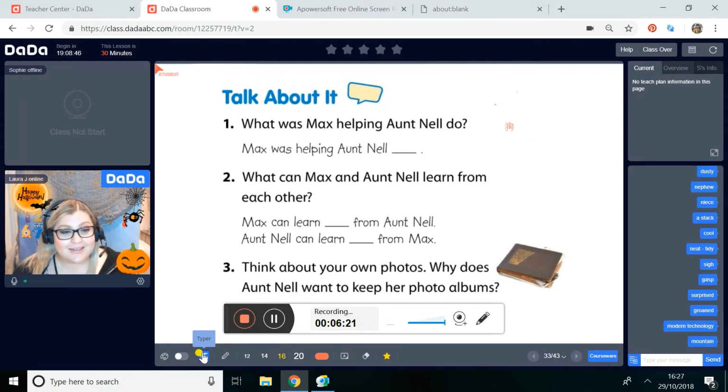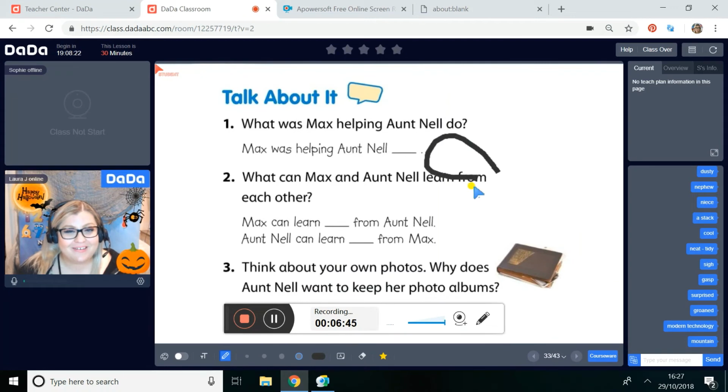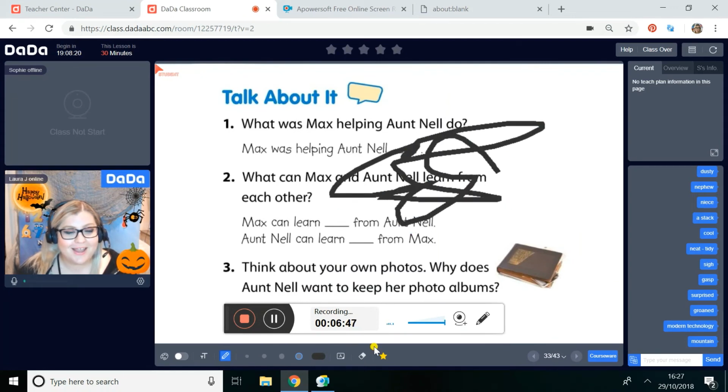Next up, you have the text box. So this is really cool. You can write anywhere on the screen. You have this, but the student doesn't. So don't expect the student to be able to type too, they can only draw. Next to that you have the brush. You can change the size of the brush and change the colour. Oh, if it lets me, let's go to black. And you can do whatever you want writing wise.